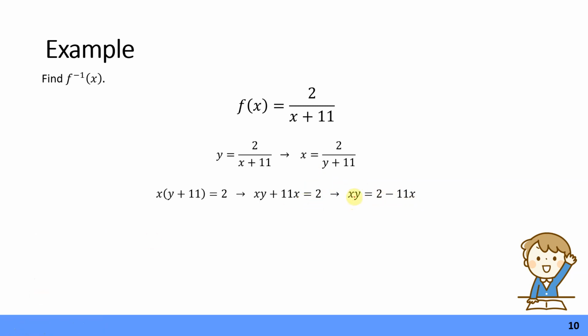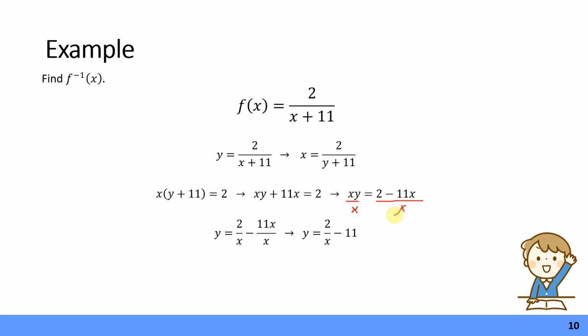We have a y. We have to leave it by itself, so I have to get rid of the x. What's happening to the x and the y if they're next to each other? They are, okay, just pretend that's a dot, they're multiplying. So how do I get rid of it? Of course, I do the opposite of multiplication, which is division. So I'm going to come over here and divide this by x.